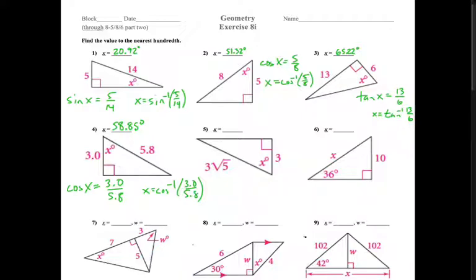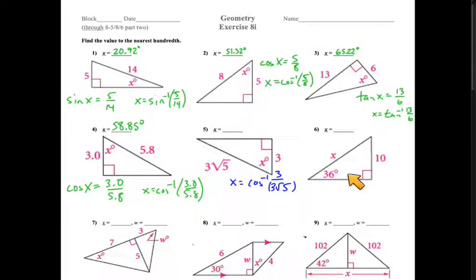Number 5 here has something you've got to be a little careful about. 3 is the adjacent, 3 square root of 5 is the hypotenuse. So when you do this one, do the arc cosine. 3 square root of 5, you have to put parentheses around the 3 and then after the square root of 5, because all of that goes on the denominator. When you do this, you'll get an error, or at least probably an error, if you type it in the wrong way. On to the next one.